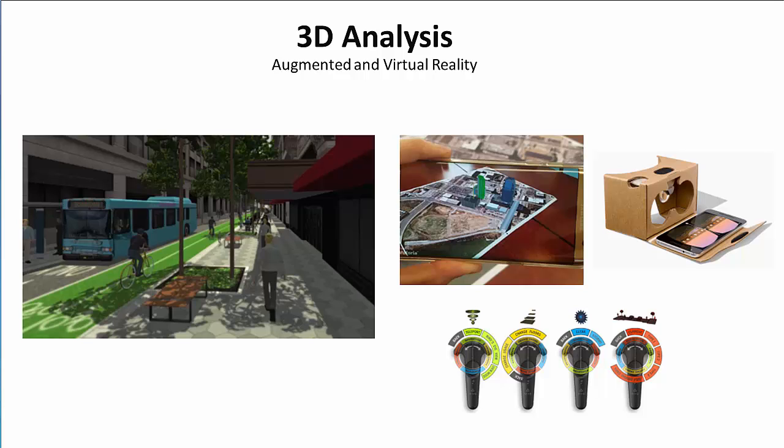Esri's software such as ArcGIS Pro 3D and CityEngine, combined with other gaming technologies such as Unity or Unreal, allow you to really bring your 3D scenarios to life. So for instance, you could create an augmented or virtual reality tour of an area. The image that you see here on the left is a project that I recently worked on with the City of Pittsburgh City Planning Department and our Master of Urban Design students at Carnegie Mellon to look at different scenarios for a streetscape.